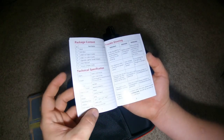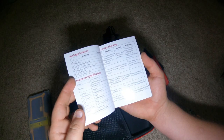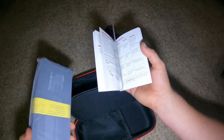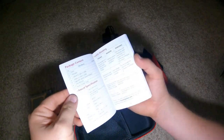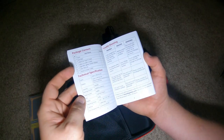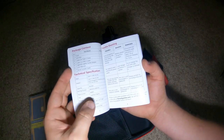Full charge time, 6 to 8 hours at 5-volt, 3 amp. Trickle charging, of course, is going to make it last longer. I don't know what you guys are using this for, between using it as a power bank and jump starting a car. It doesn't really have the milliamps that a real charger has. This thing's built to start cars. It's kind of like a side option if you broke down, like, oh, now you can charge your stuff. I wouldn't really use this to charge my phone all the time. It's kind of expensive, and it doesn't even say how many milliamp it is. Lifetime 1,000 cycles. It's 88 watt hours, not milliamp hours, watt hours.